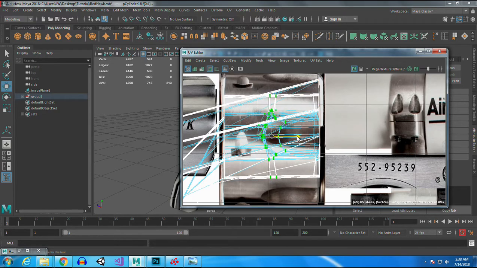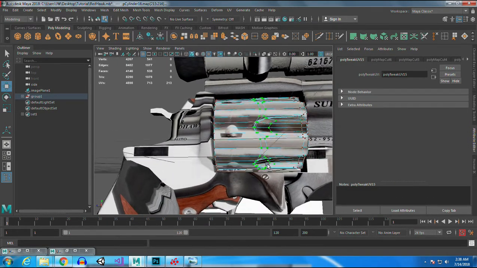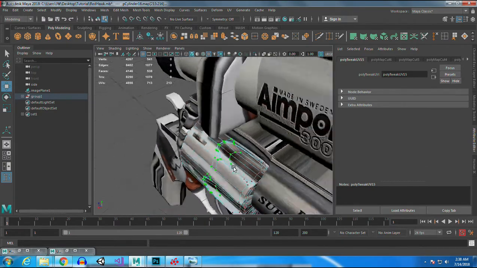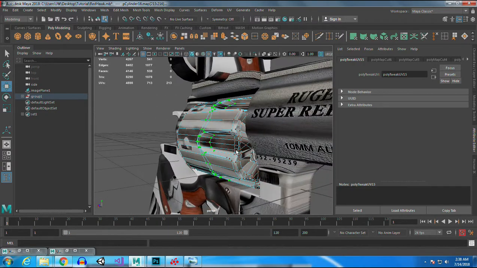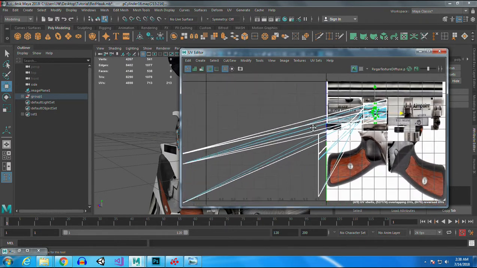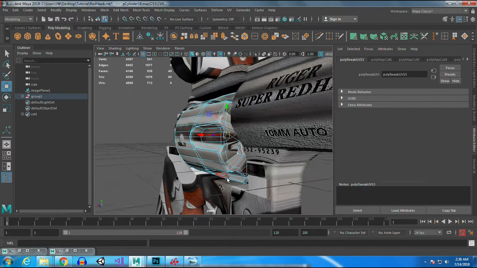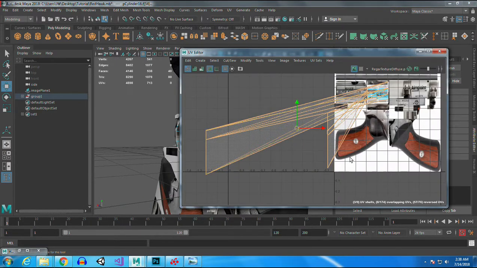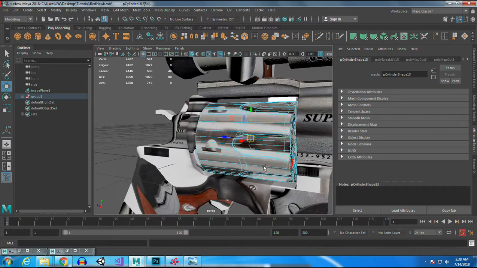Okay, so now you're probably wondering, well, what about the other faces? Yes, what about the other faces? They are definitely still here. Don't worry, they have not gone anywhere. So we're going to select just those faces. Now, ain't that an interesting thing that's going on? So we'll select all the faces on the wheel cylinder, hold down Shift, and we'll select everything again, and this will select just the outside faces.